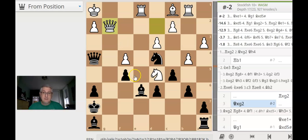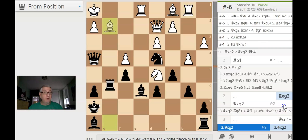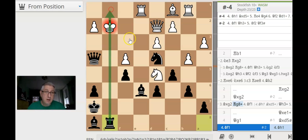If queen takes, we're going to take this rook, and we are already cleaning up. This is pretty straightforward, right? And let's say again, rook takes, and let's say they take with the king. Those are the only two choices for the moment. Queen, clean up, and what if they take with the king? Well, now we have our tempo to get a rook here, and there's just too much going on. This is just too strong.